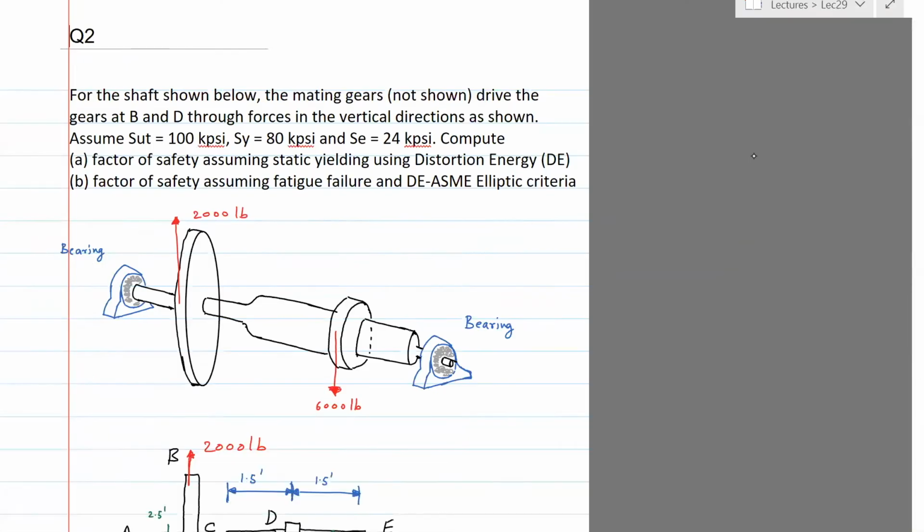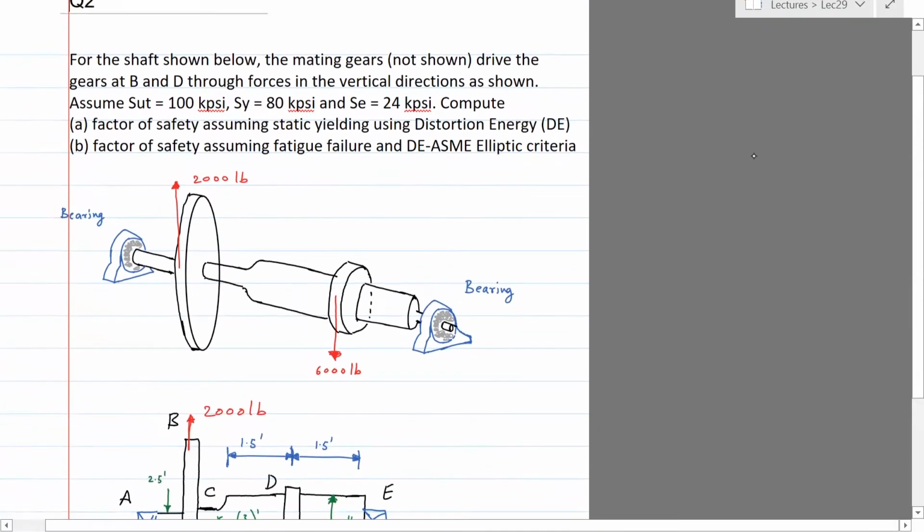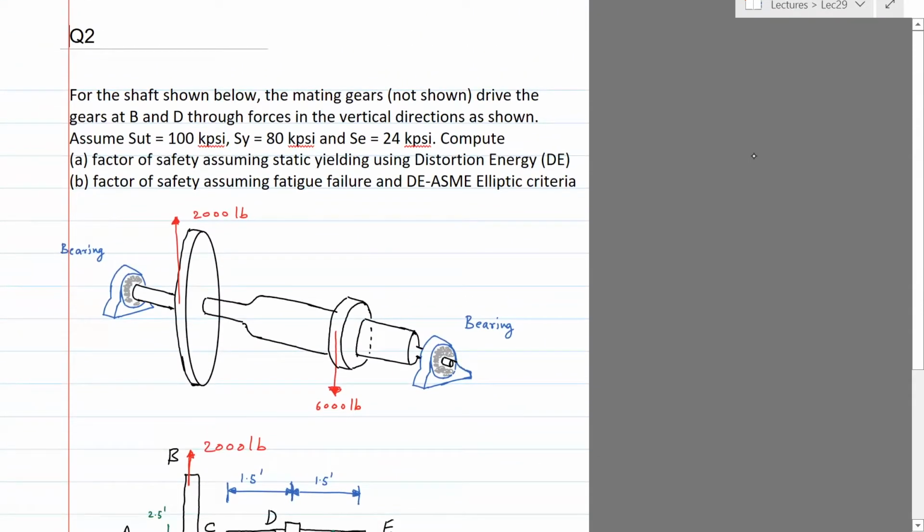Here is a sort of a more involved problem, something which I think you ought to know, because if you are designing something, you need to be able to analyze loading condition and figure out which is the most critical point for the maximum stress. And then, once you have that, you can then see which part will fail first.